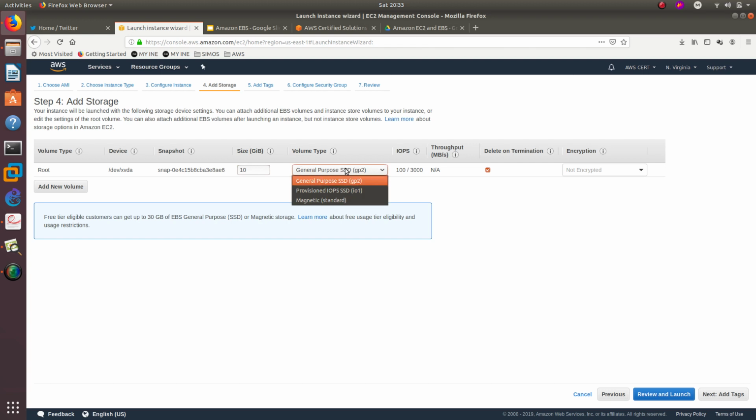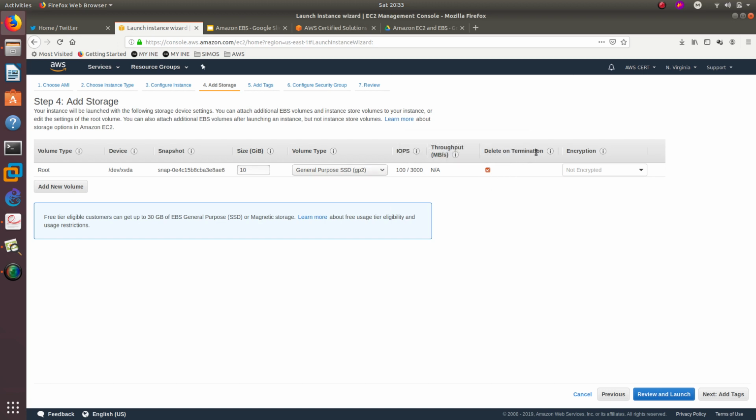It also lets you select general purpose SSD, provisioned IOPS SSD, or magnetic, which is the standard one. So you can pick and choose whatever you want. The IOPS, it doesn't let you play with it. For that, I believe you need to create a new volume, but let's keep it like that.